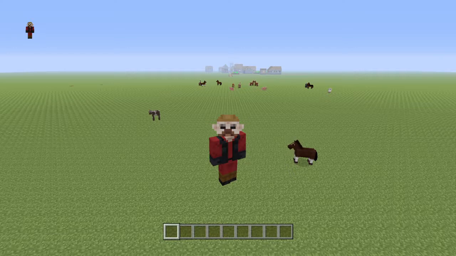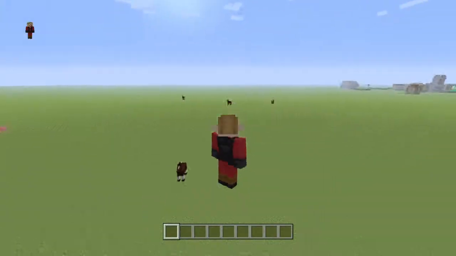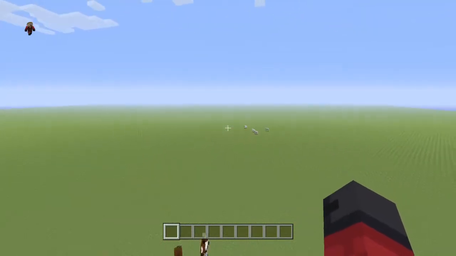But keeping in the theme with Star Wars, we are going to be starting this new series, and it's going to be a creative series. As you can see, I'm in a flatland right now. Let's go into first person, and we are in a super flatland. I don't know why I put generate structures, I really don't know.